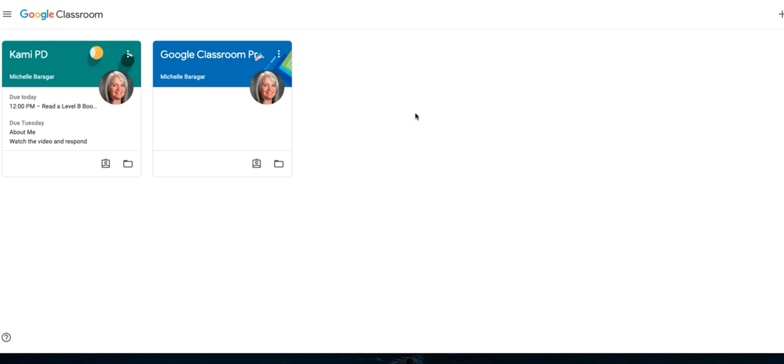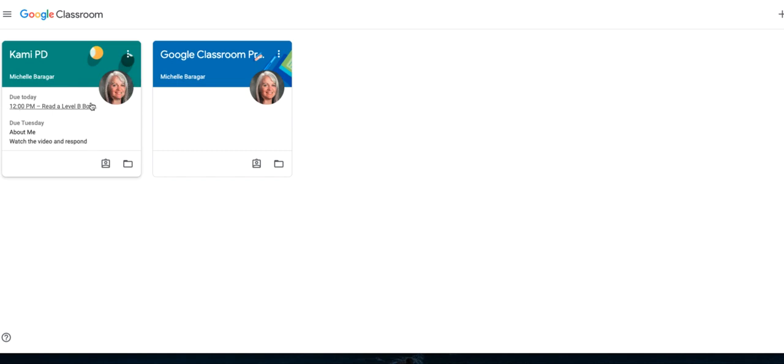There are lots of ways to approach our usage of Google Classroom, and so you may not have identical usage, but you will always have these little cards. They will say what the purpose of this particular classroom is. So it may say math, it may say chemistry, it may say phys ed. We can use Google Classroom for all kinds of things. Then it's going to give the name of the teacher, and it's going to give the image of a teacher.